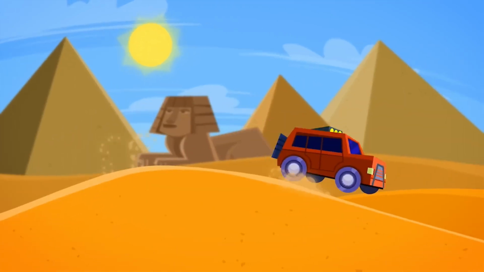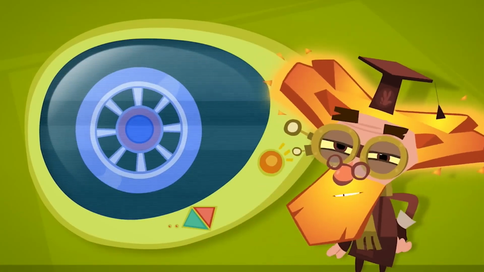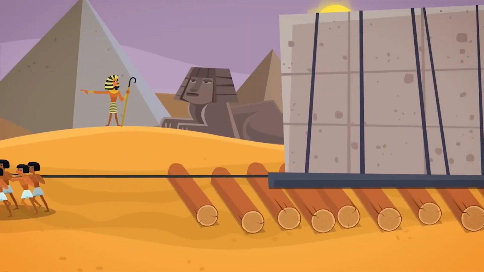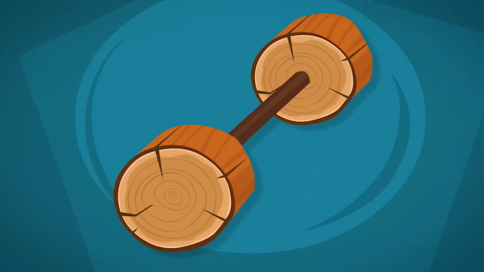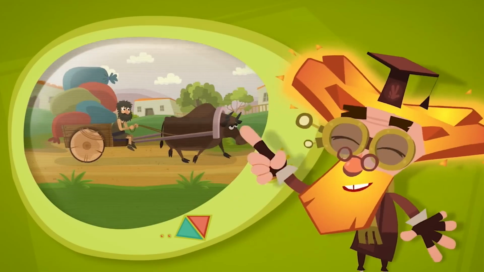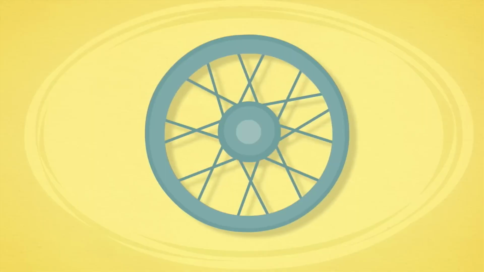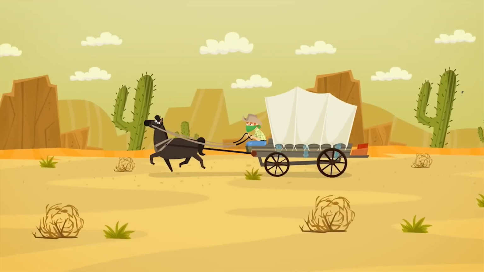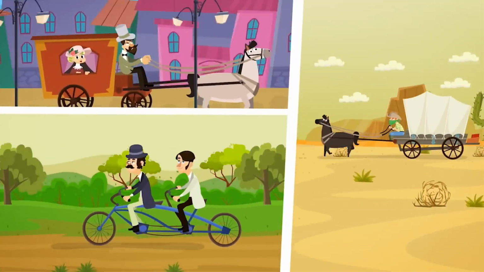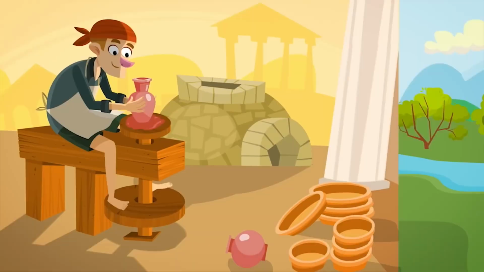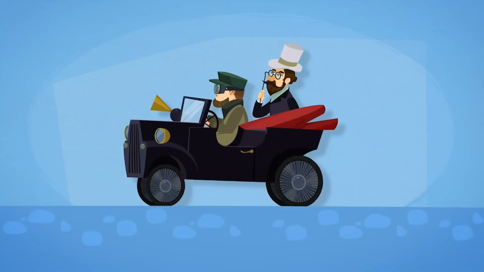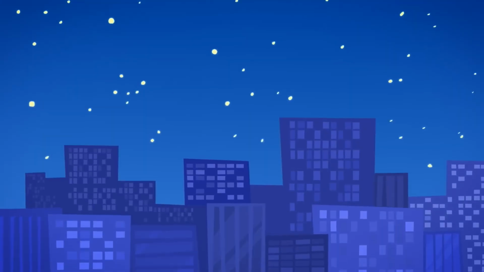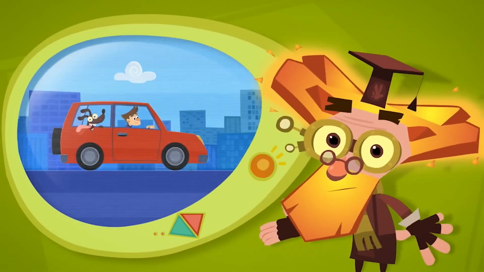For thousands of years, wheels have been helping people all over the world. The wheel's ancestor is a log. People would put logs under heavy loads to move them. Then people came up with the idea of slicing the log and connecting the slices with an axle. And there it was, the wheel. Wheels made life more convenient. Later came wheels with spokes, metal rims, and rubber tires. Soon people were wheeling around the world in and on all sorts of vehicles. Potters, mills, clocks. There are just so many different uses for a wheel. And with the steam train, steamboat, and cars, wheels spread all over the world. They even reached the planet Mars. The wheel really is one of the simplest and yet most amazing of all human inventions.